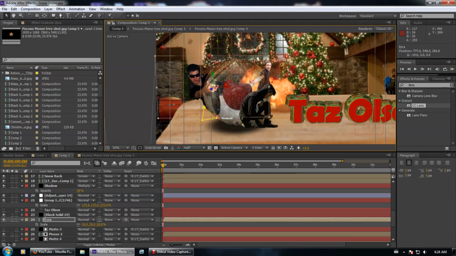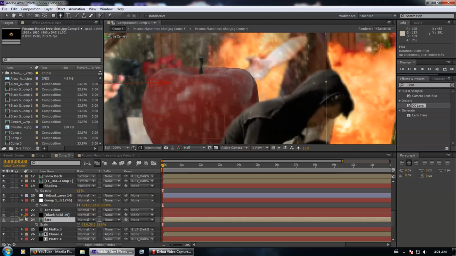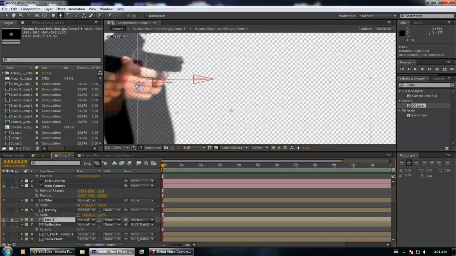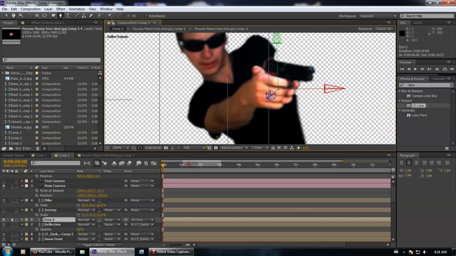And what I did here is I decided to mask out his hand on the top one. So solo this, bump up this, and solo his hand, his arm. I'm just going to do a rough mask here. Get those fingers in.